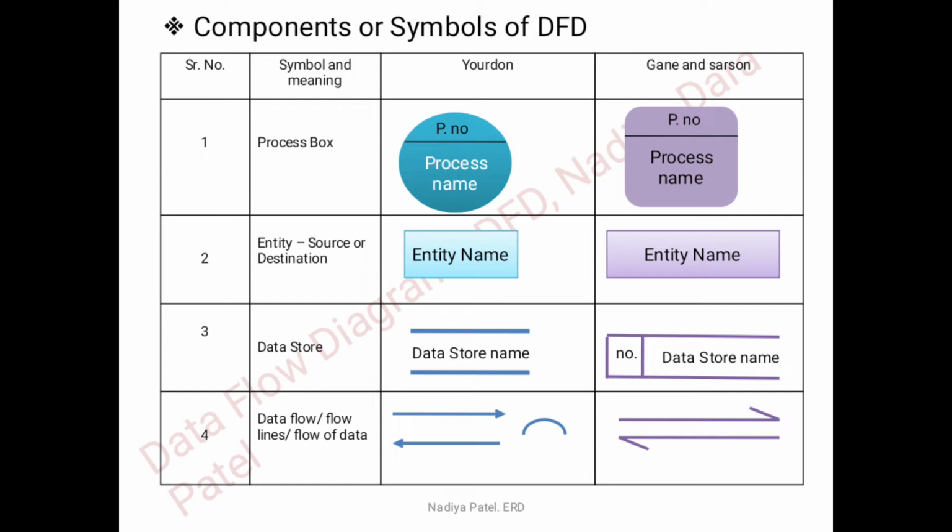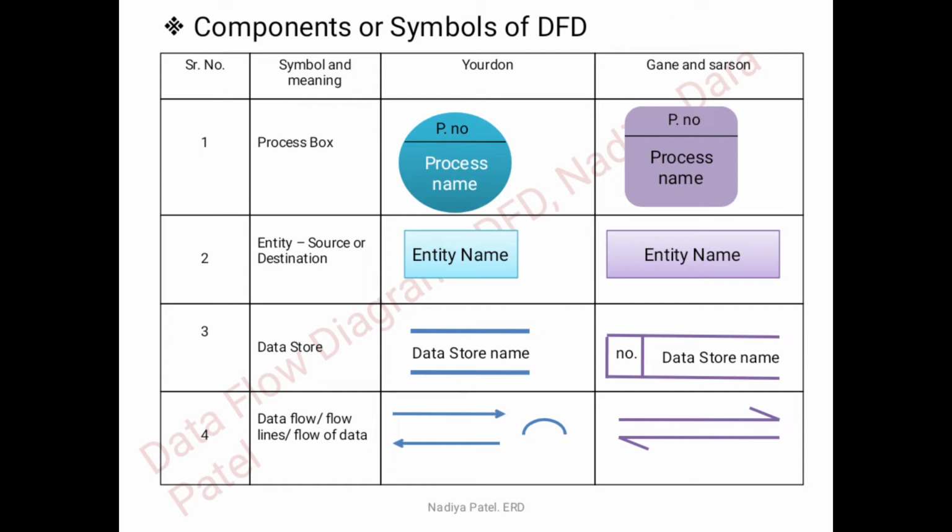Next, a data store or data storage should make use of two parallel lines but with a partition for storage number and data store name. Flow lines in Gane and Sarson are denoted using half arrows and again unidirectional. You cannot make them bidirectional. They are half arrows with unidirection. So these, in totality, are the symbols which we make use of in drawing a DFD, a manual DFD, or even to explain an automated computerized system.